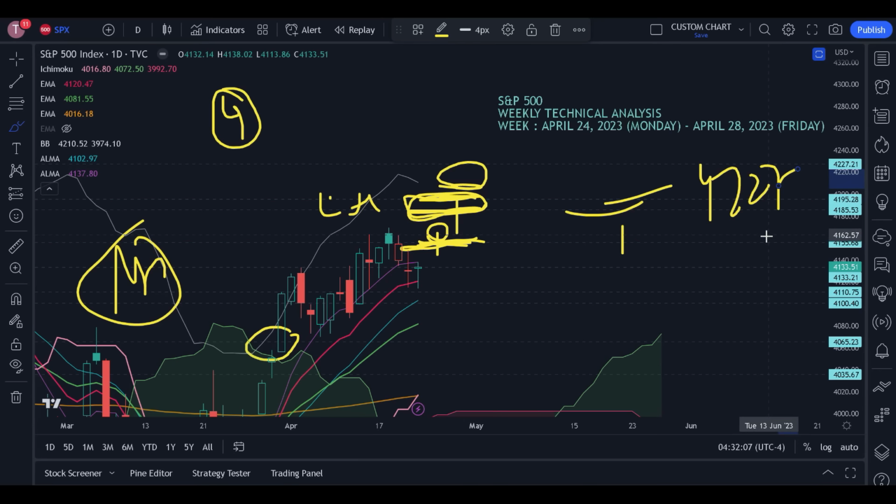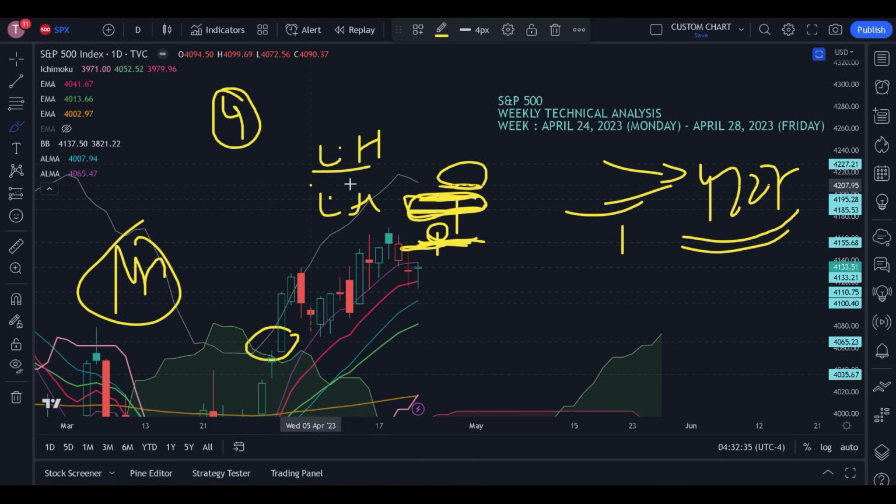At 4227. Now the 4291 etc. are all gone. Okay, they are not in the picture. At most, even in the manipulated scenario, 4227 is in the picture, but nothing beyond 4227 as of now. So then the lower high will be there. Okay, this at 4227. Now why is it expected to fail from 4227?